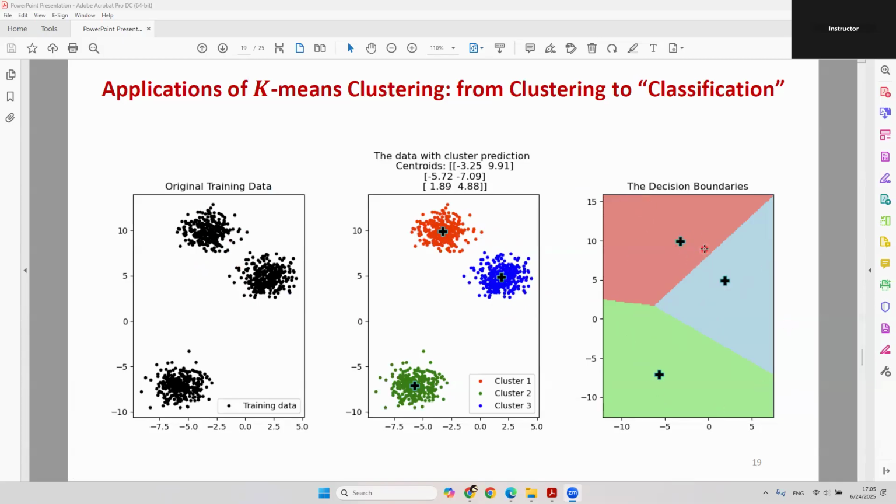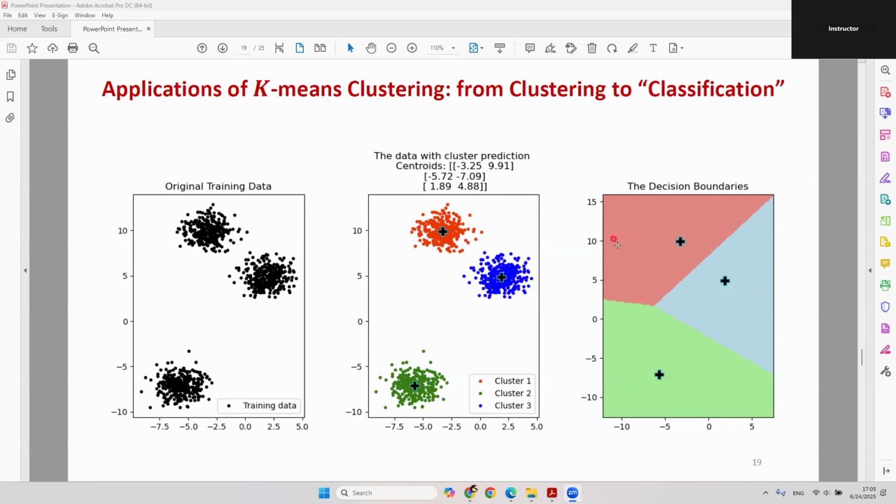Remember, if we train the k-means clustering model, we will have model parameters. We'll have a model, right? And then with the model, I can use predict. So I will generate a linear space using meshgrid. For each point, I will make a prediction.